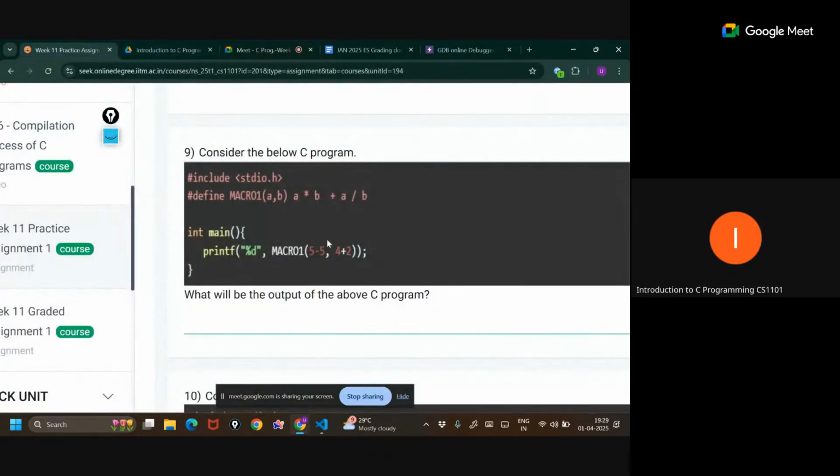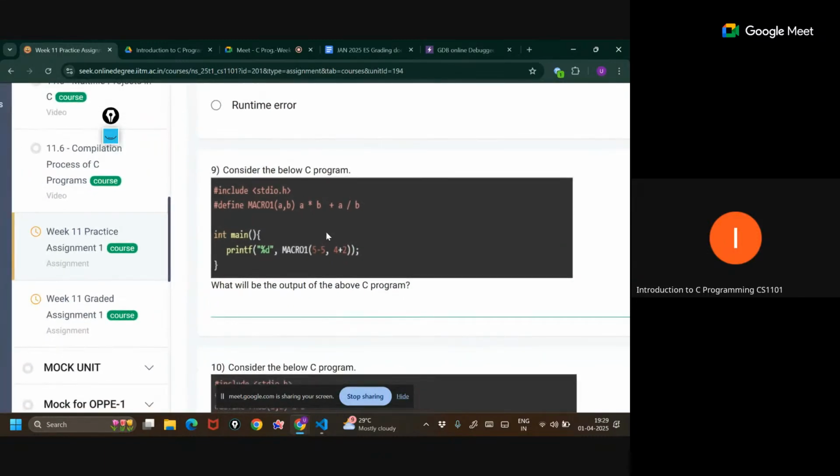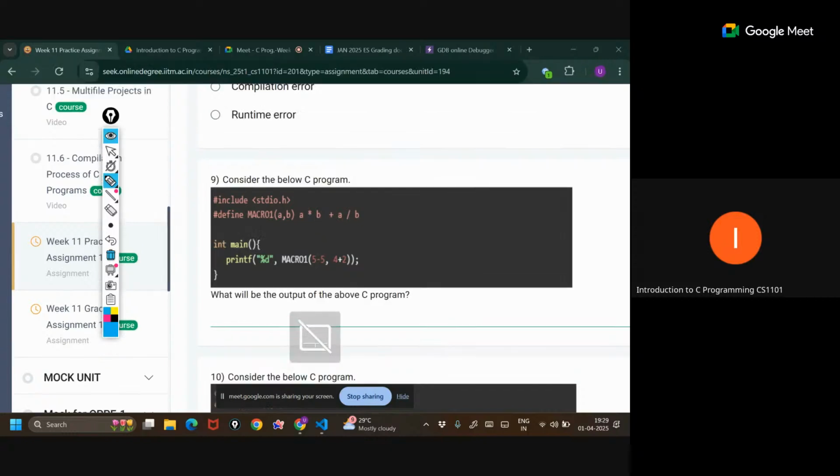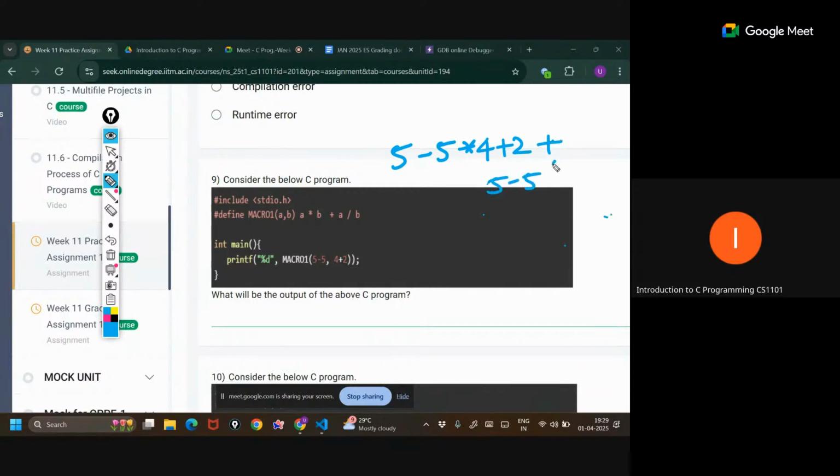Actually, when we are giving it in a macro, it will not evaluate, people. It will just take it straight away. Which means instead of A, it has to take 5 minus 5, which has to be multiplied with 4 plus 2, which has to be added with, what is the A value? 5 minus 5 divided by 4 plus 2.